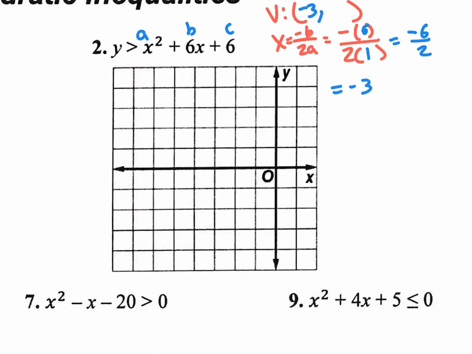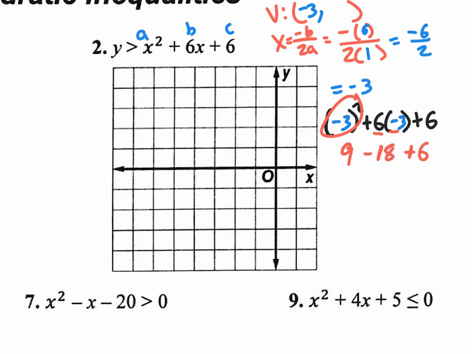And we're going to plug in that negative 3 into the x's to find the y value. Again, we're kind of pretending it were an equation. So instead of x squared, I put parentheses squared plus 6 times parentheses plus 6. And we are plugging in the x value of negative 3 right in there. When you do the math, negative 3 squared is 9. 6 times negative 3 is negative 18. And plus 6 at the very end, your final answer will be negative 3 if you do the math correctly. So the vertex is negative 3, negative 3. Let's go to that most important point of negative 3, negative 1, 2, 3, and put a dot right there.